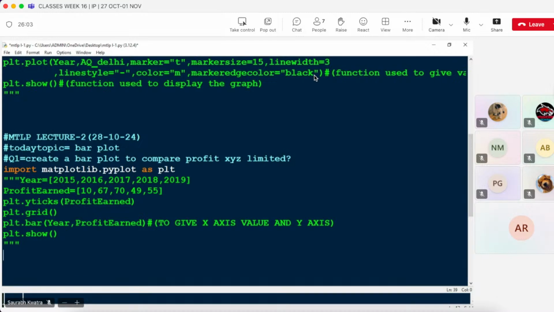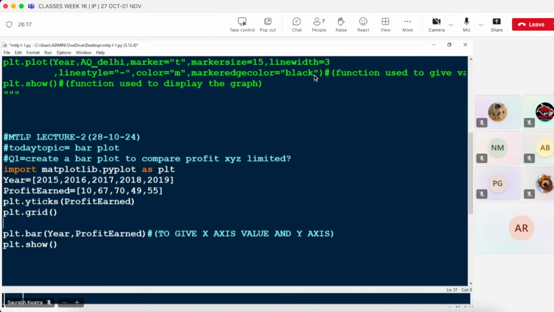Why did you comment the code? We still have to give the title. Okay, just try to give the title to the plot as in year wise profit earned by XYZ Limited.